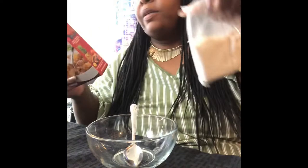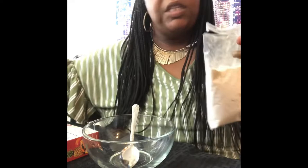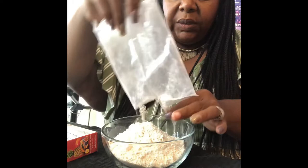Alright guys, now it's time to mix our crust. The requirement is just — you just need the butter and mix it into the mix. So that's what I'm reading as I go. I made this before, but I always have to reread these ingredients. So I have one package and I'm going to pour all this inside. They want you to do about four apples. And you want to use one tablespoon of butter.